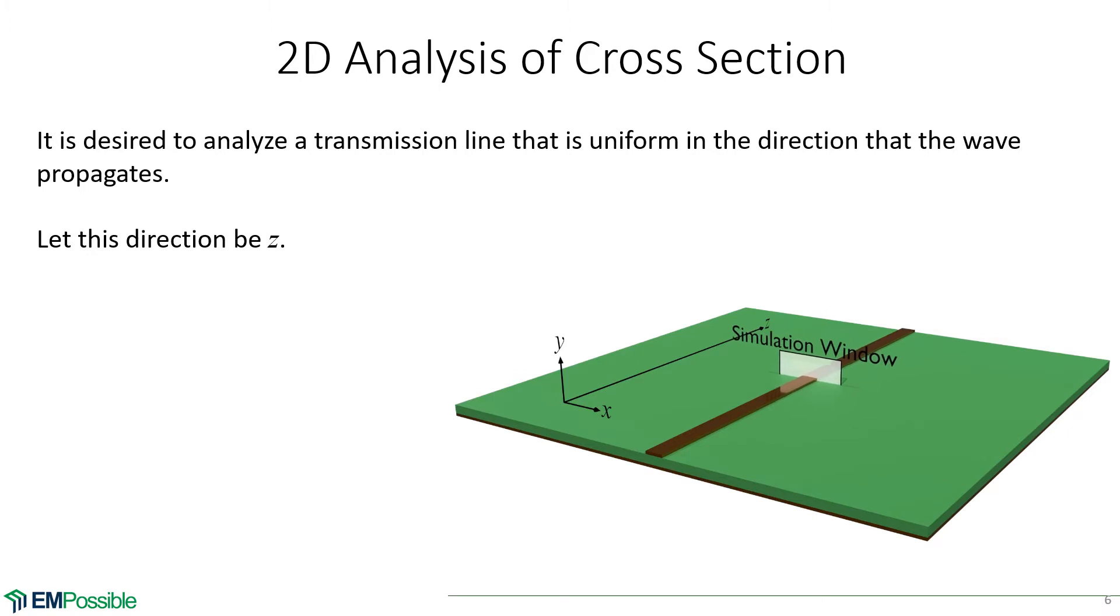As an example of a transmission line, I've drawn a microstrip transmission line here at the lower right. We have a huge ground plane underneath, a chunk of metal connected to the ground. We have some kind of plastic dielectric substrate above the ground and our signal trace. We can expect the electric fields and electric potential to really only be significant in the vicinity of that line and decay to zero pretty quickly. There's some kind of window in the cross section that will encompass 99.9% of all the information we need.